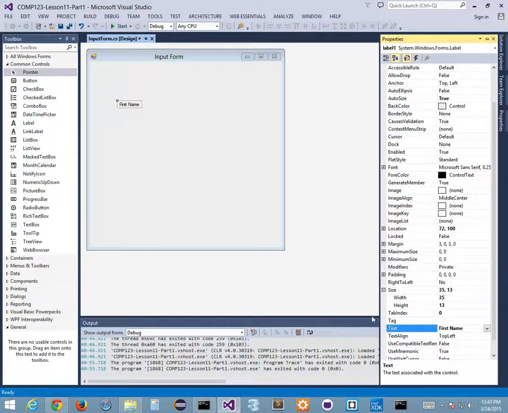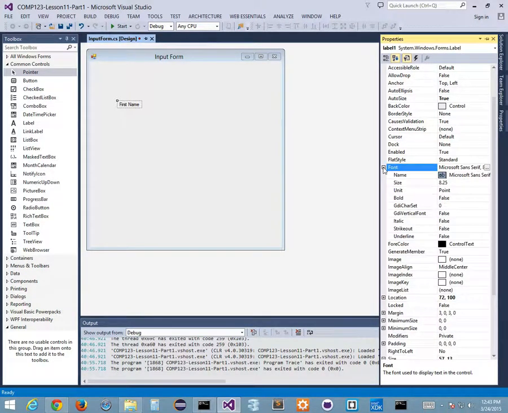Font, right? I go to the font property. There's a couple of things you can do here. If I open it up with this little plus button, I can see the sizes and the name of my font, which is actually the font family right here. So if I want to change the size of my font to 14, as an example, I'm going to change this to 14. Okay, so my label automatically resizes. It's 14 now. And by the way, I can make it bold by changing the bold property to true, if I want to make this bold.